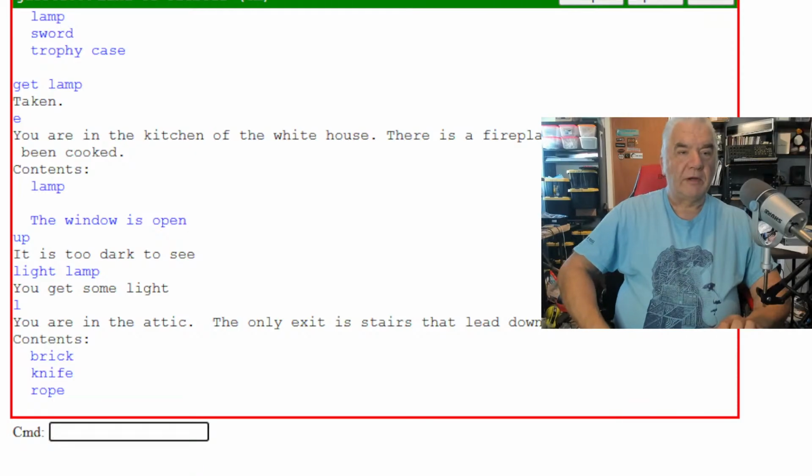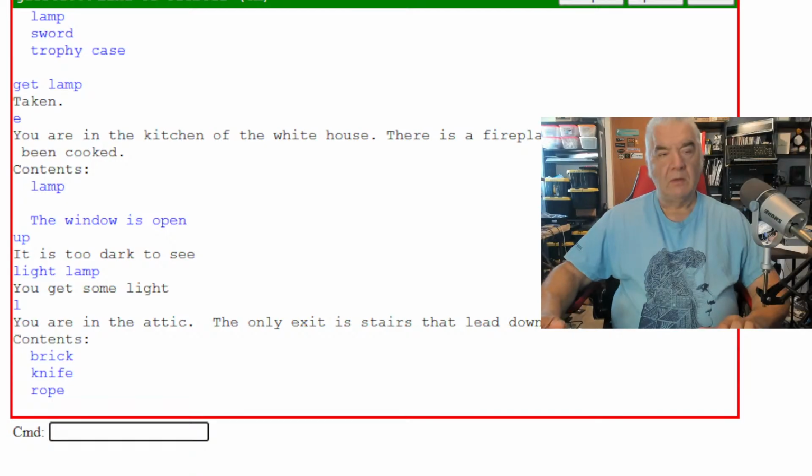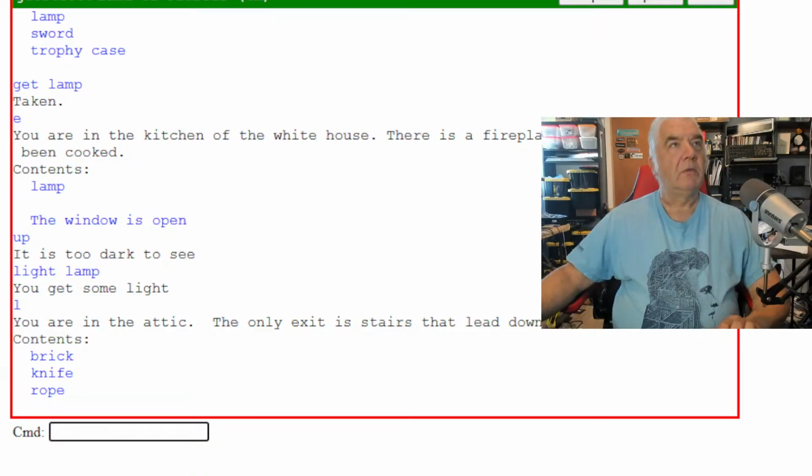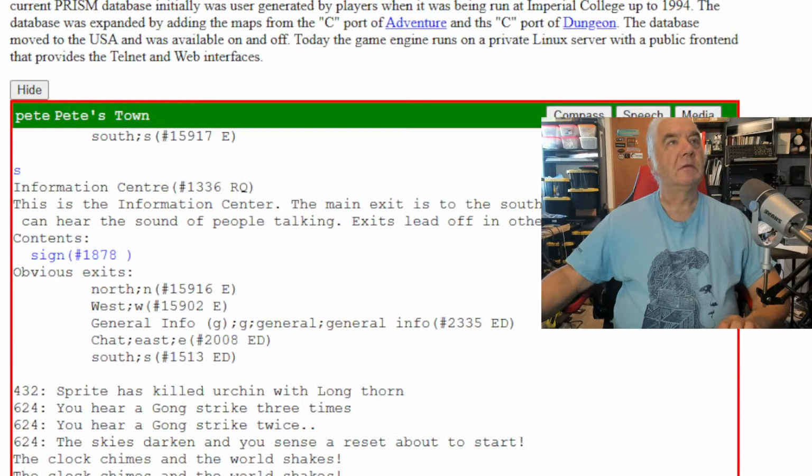So it's not the presence of an object called lamp, it's the presence of an object which has a command attached to it which says it has some light, typically. We can show that by switching to a different window.